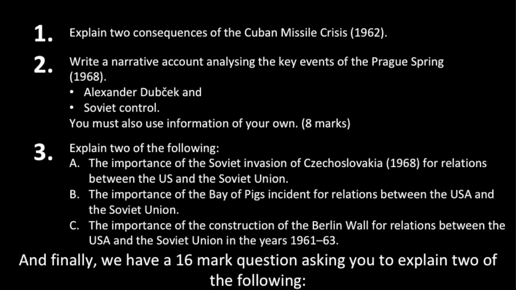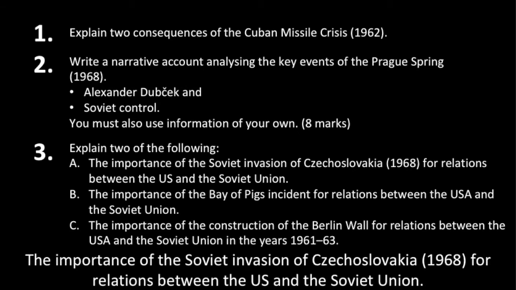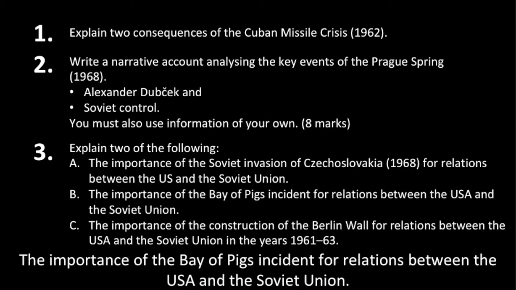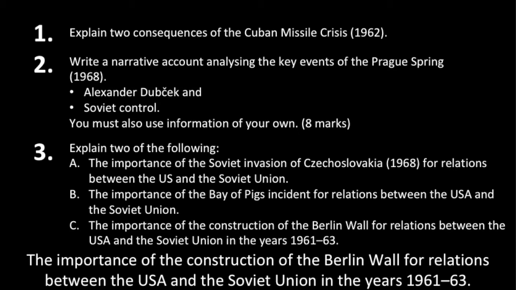And finally, we have a 16-mark question asking you to explain 2 of the following. A, the importance of the Soviet invasion of Czechoslovakia for relations between the US and Soviet Union. B, the importance of the Bay of Pigs incident for relations between the USA and Soviet Union. Or C, the importance of the construction of the Berlin Wall for relations between the USA and Soviet Union in the years 1961 to 63.